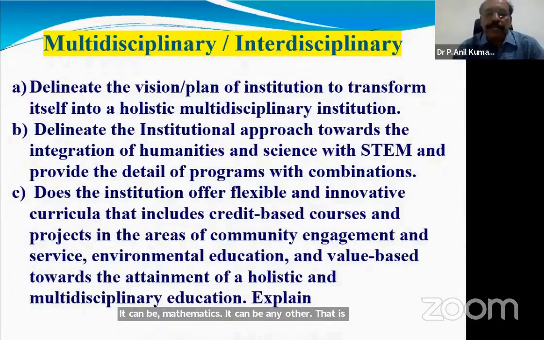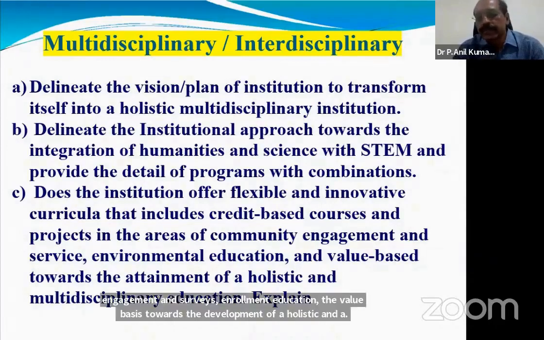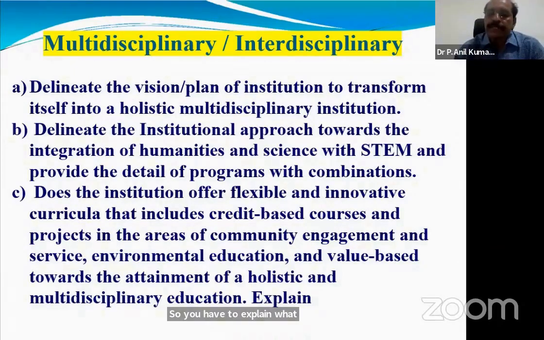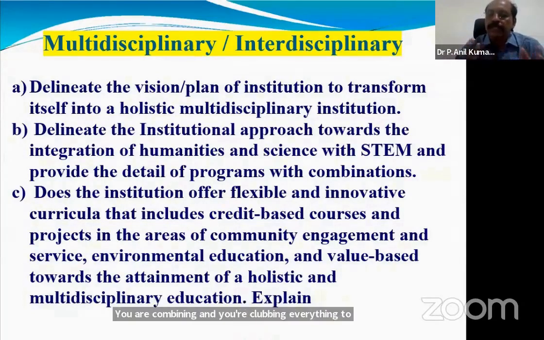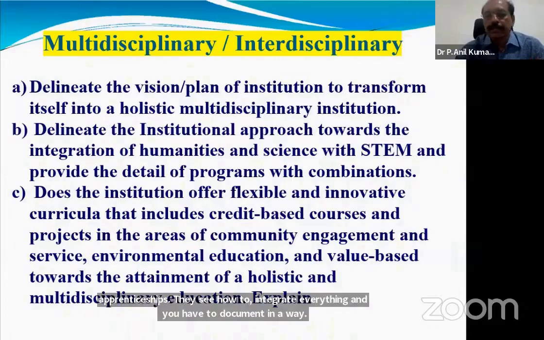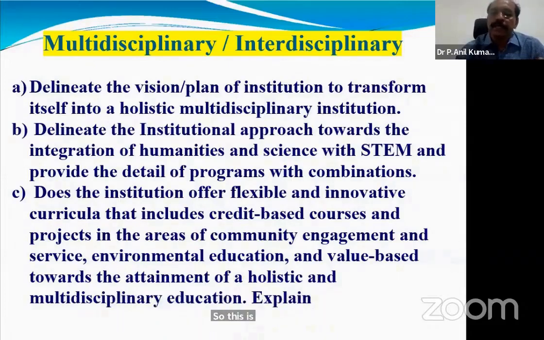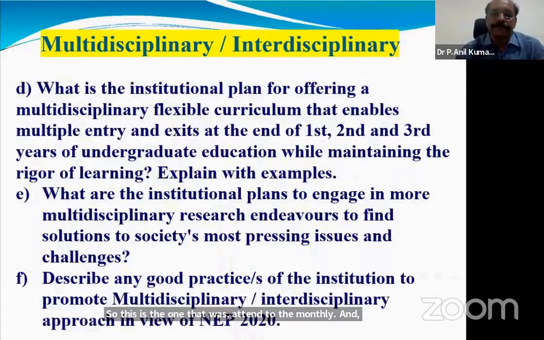Whether the institution offers flexible and innovative curricula that include credit-based courses and projects in the areas of community engagement and service, environment education, and value-based education towards the attainment of a holistic and multidisciplinary education. So you have to explain in a very lucid manner. Yes, we are implementing everything, whether it is a community service project, a short-term internship, or semester internships. You are combining and clubbing everything into hands-on practice, and you are sending your students to internships and apprenticeships. You have to integrate everything and document it in a beautiful way. So this is one approach pertaining to the multidisciplinary and interdisciplinary implementation under NEP 2020.